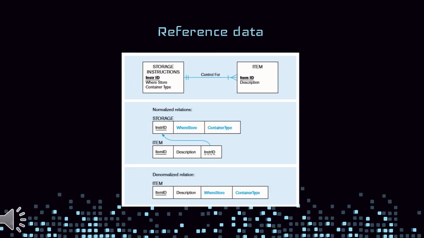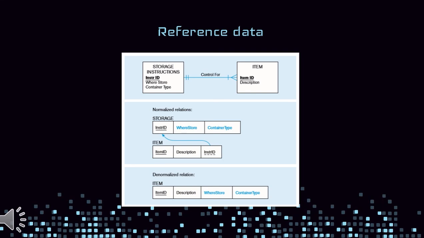And the last one is reference data. Reference data exists in an entity on the one side of a one-to-many relationship, and this entity participates in no other database relationships. You should seriously consider merging the two entities in this situation into one record definition when there are few instances of the entity on the many side for each entity instance on the one side. On the PowerPoint slide is the example of a possible denormalization with reference data.